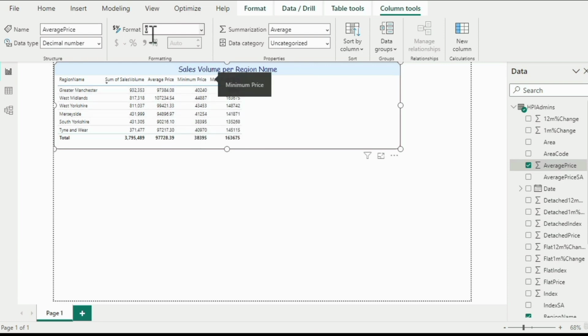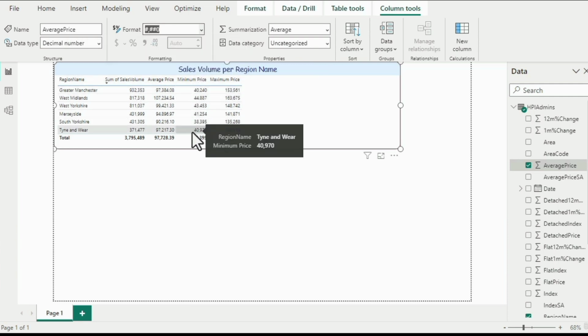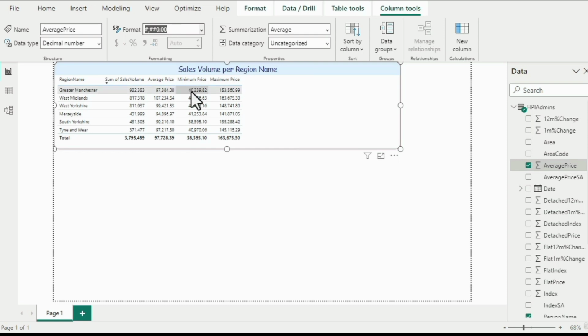So let's say I wanted this to be formatted with a comma, then I can just put in hash or pound, comma, and then a couple more, and then 0, because I generally want the units figure to appear even if it is 0, and then maybe a dot and a couple more decimal places. Now I can also do custom formatting for dates as well.